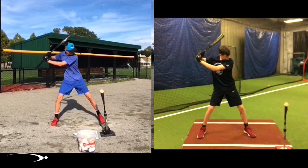Like I said, there are a lot of players that come to Pro Speed Baseball and they have pretty good instincts, but there are little things that can make a huge difference like we just talked about. And what that thing is, guys, is tee position. When you're building your swing, if we are setting up the tee incorrectly, we could be severely hurting our mechanics. So let's pay attention to the details.